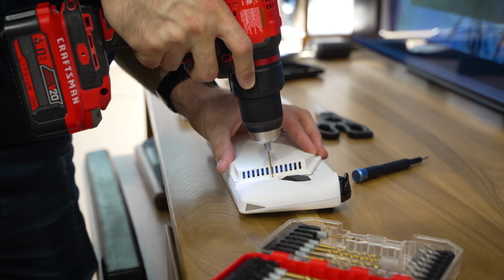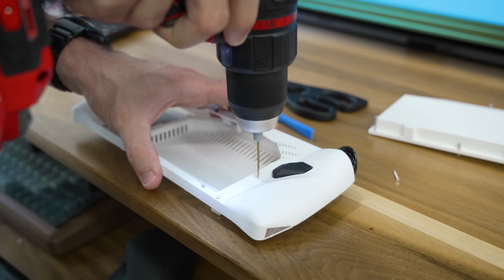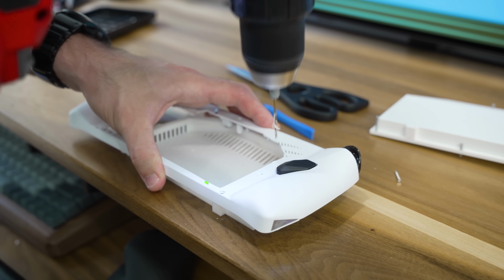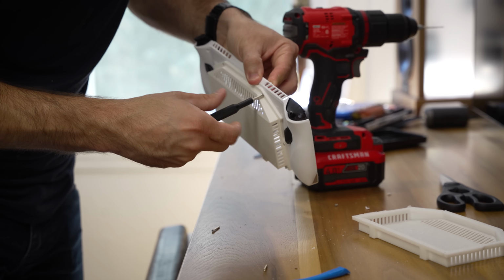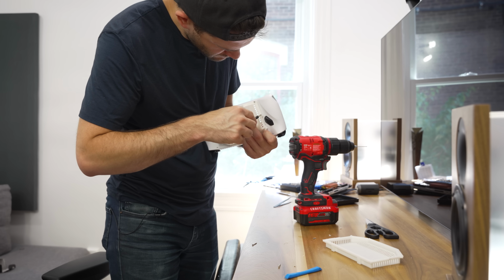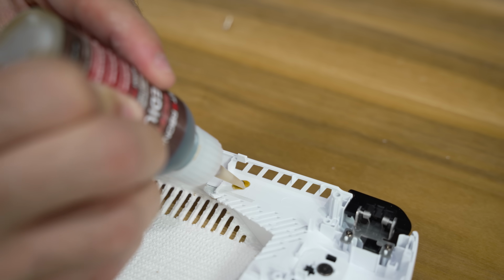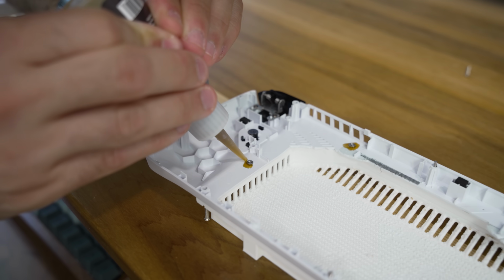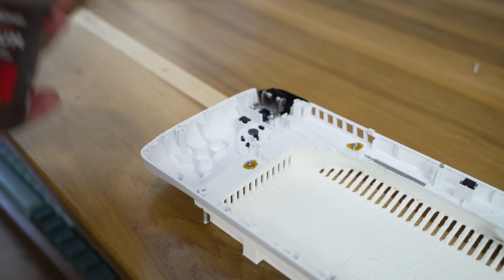Okay, just kidding. At first, I just made light little marks with the drill bit so that I knew where the holes needed to go, and then I disassembled the Ally and drilled the whole way through. Once I had the holes done, I reattached the rear cover using some shorter machine screws that threaded into nuts on the other side, and then I CA glued those nuts in place so that the rear battery cover can be removed separately from the rear shell if need be.